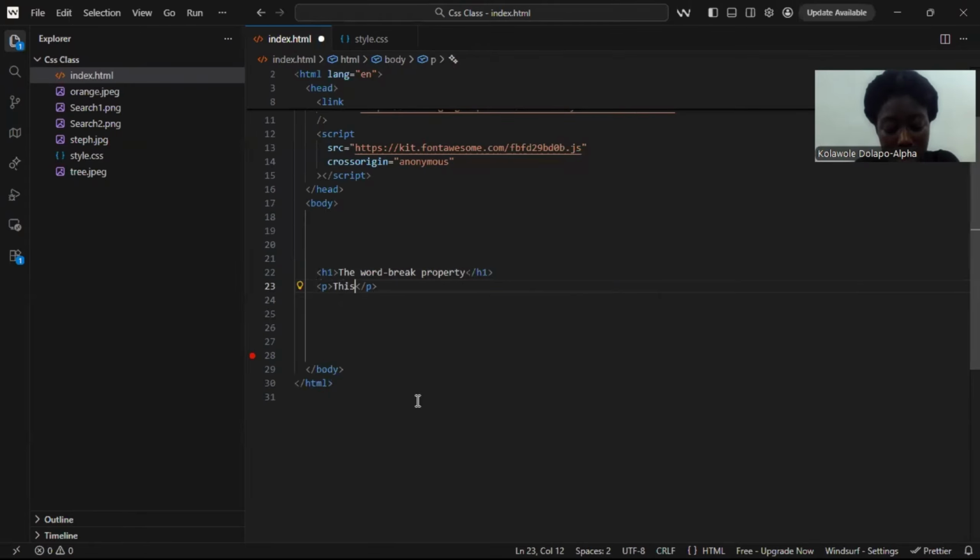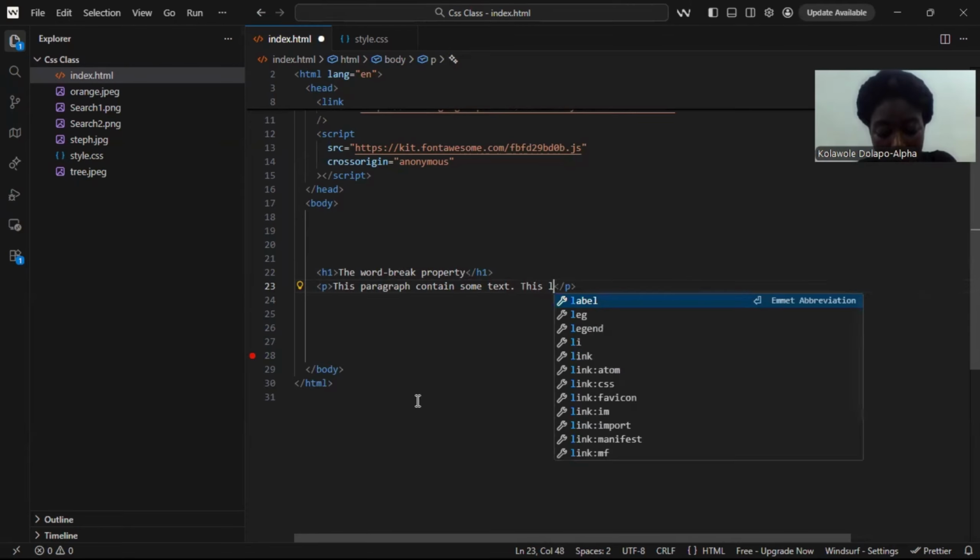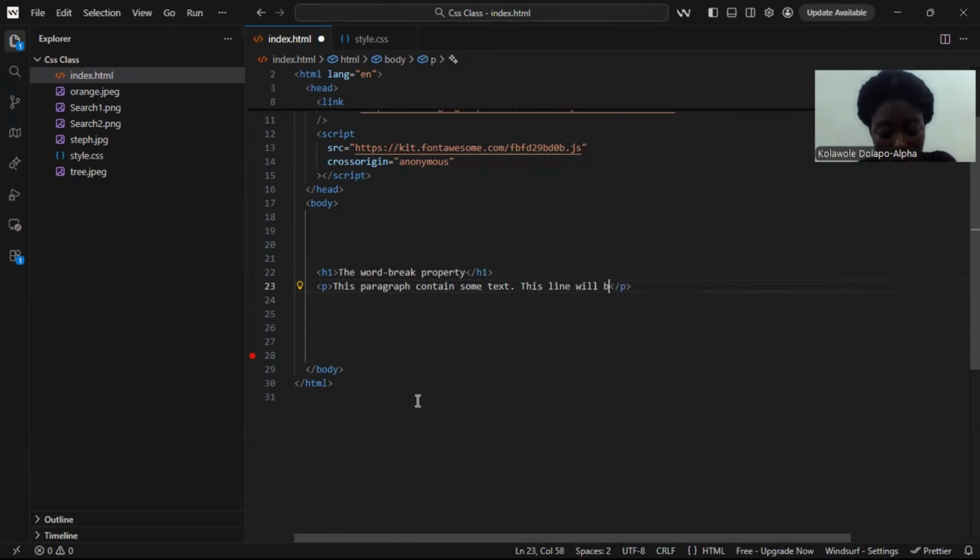Then inside this p tag, we'll say this paragraph contains some text. This line will break with a hyphen. Then that's one.